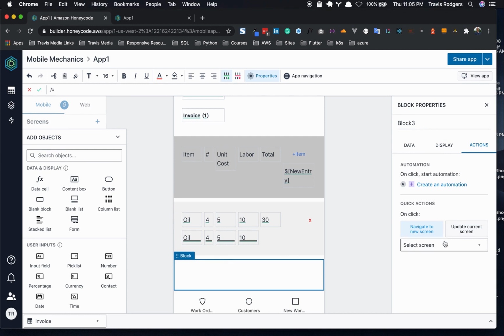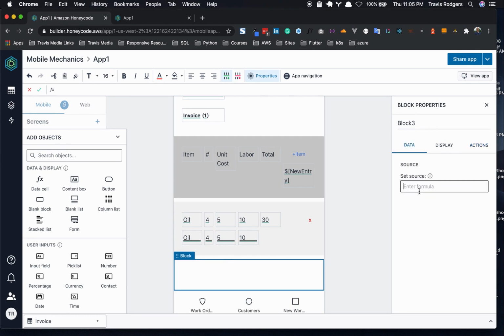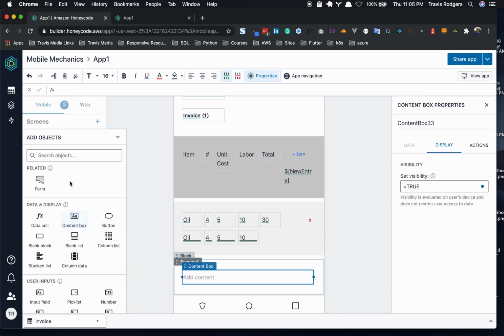And of course, with these blocks, we have to set the data to be the input row, so that we can access the data that's brought over. And within this, I just want to add a content box. Inside of it, I'm going to put total, and then I'm going to add a data cell. And to get the total, all we have to do is, you probably know this is like the only function I knew in Excel when I started this, and that's the sum function.